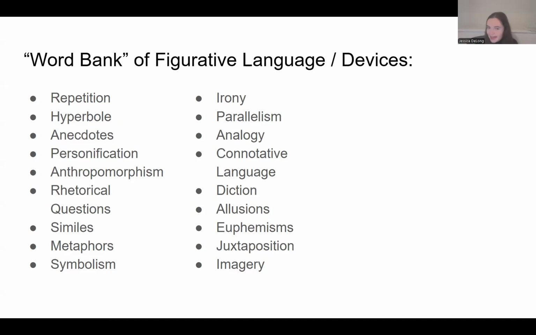Here is a bit of a word bank, I guess, of different figurative language and devices you may notice in whatever text you choose to analyze. There's things like repetition, hyperbole, anecdotes. I wanted to pause briefly on these two because I think these are interesting ones, especially in the case of writing about AI. Personification, I'm quite sure you've heard that in English classes before, but that one is taking non-human things and writing about them or describing them using human-like language. So perhaps, the water danced out of the faucet could, of course, be personification.